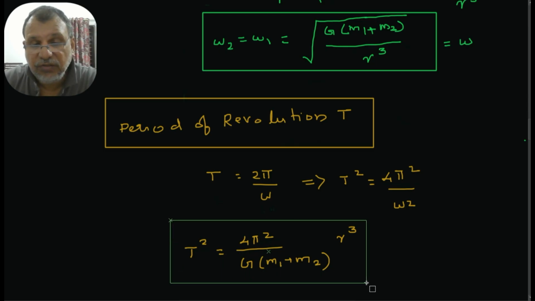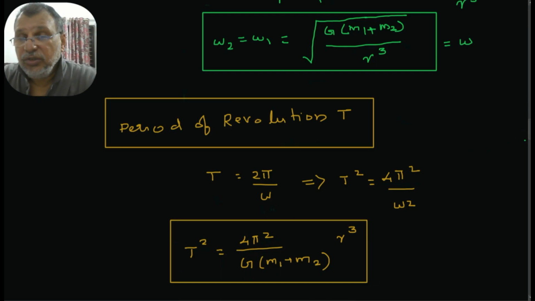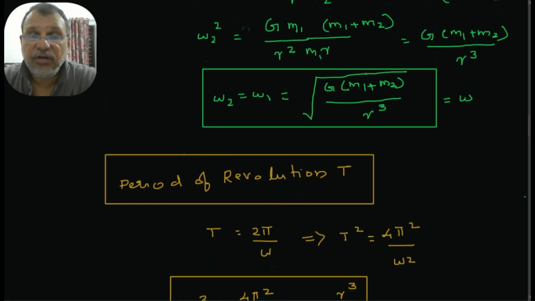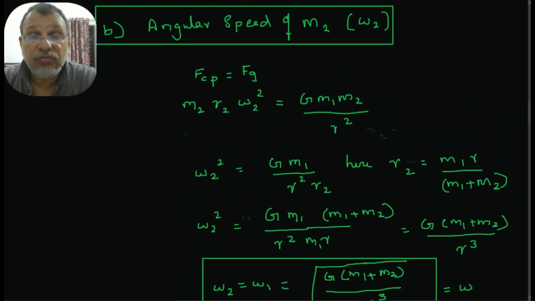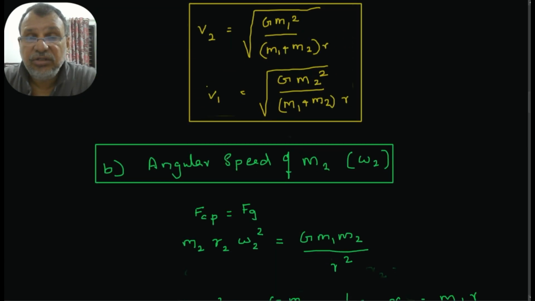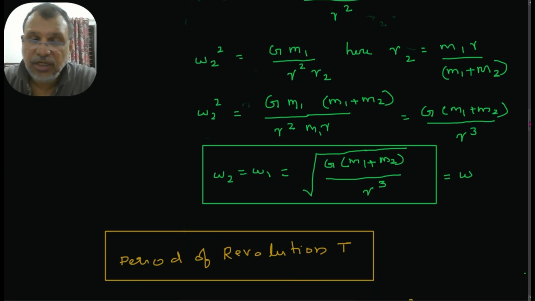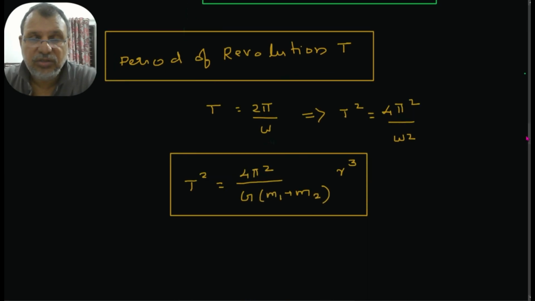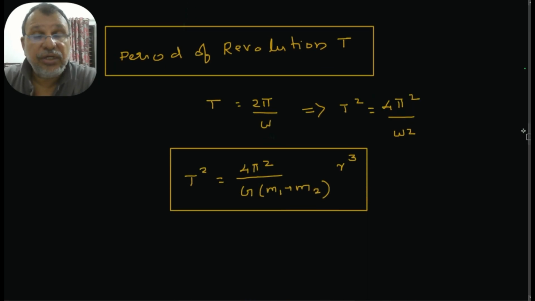So these are the set of equations you get for two bodies revolving about their center of mass under gravitation. Of course, you can combine the equations together if you want and try to remember, but it will always be advisable for you to learn how to work this out rather than learning these equations by heart. It's not a good idea. That's all.